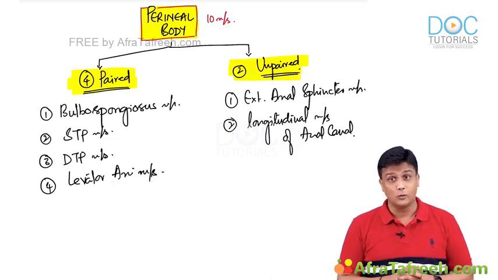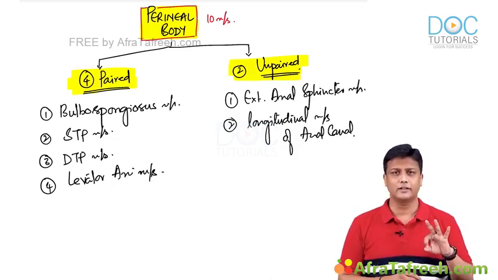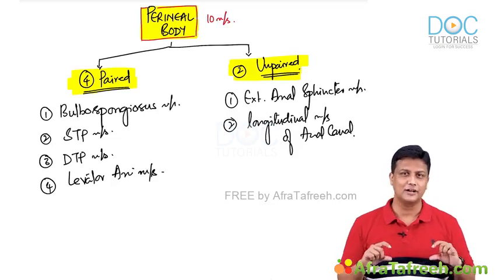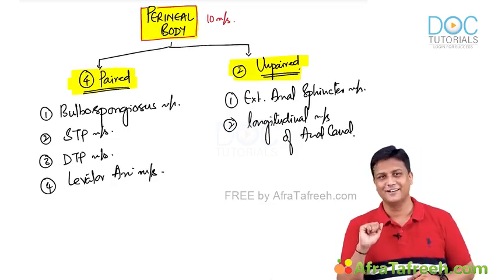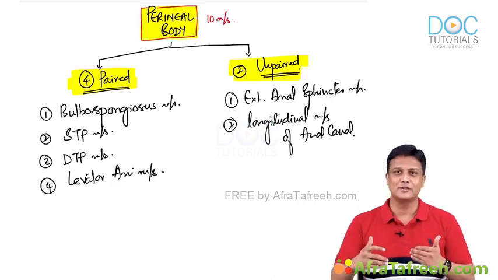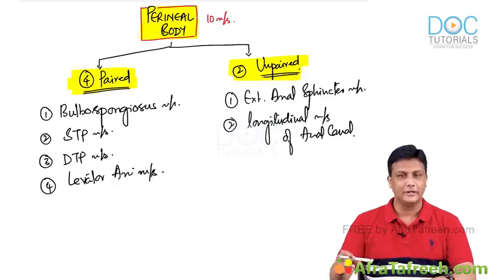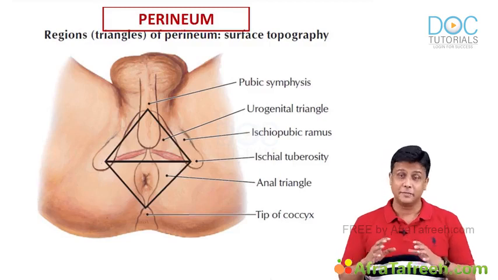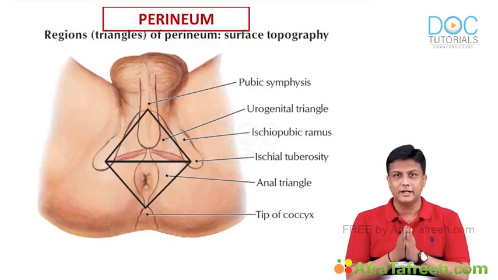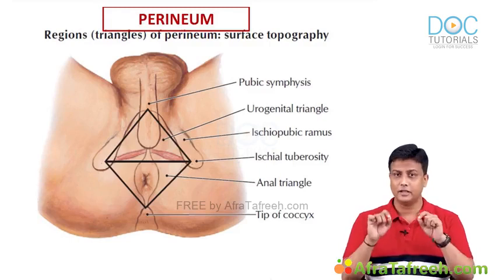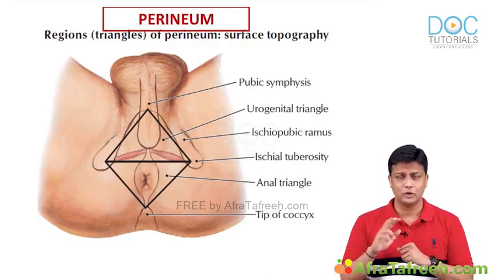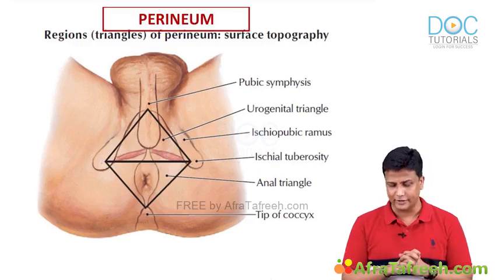So by this, we have completed 3 important things in a crystal clear manner: pelvic diaphragm, the urogenital diaphragm, and the perineal body in the middle. And now let's go towards the perineum and learn about the perineum in detail, guys. So now moving on to the next topic, that is the perineum topic. In the perineum topic, the most important will be the boundaries of the perineum and its division into 2 triangles. I'll tell you about that.